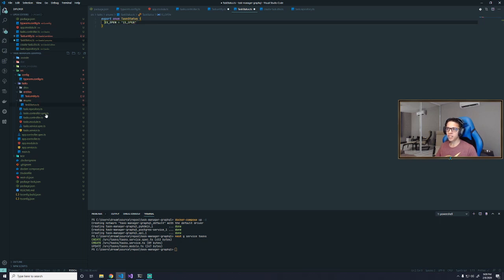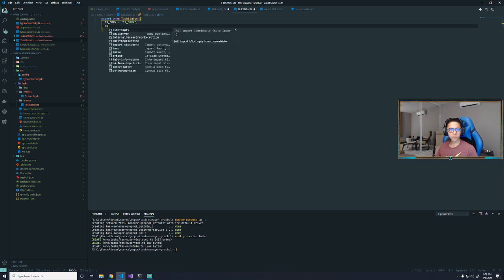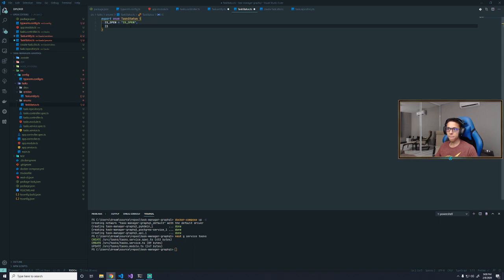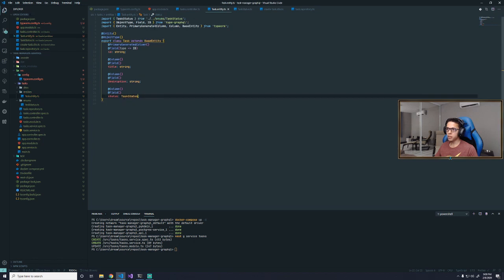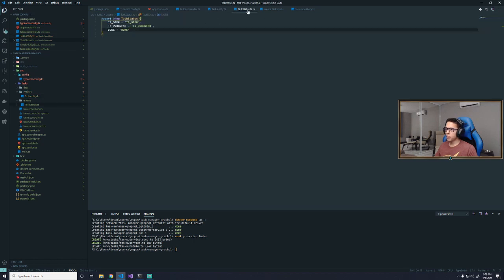All right, here we go. And then is in progress, and then done. I'm just gonna say done. It's gonna be one of these. Of course, when we created a task, all right, we're gonna have quick fix and import from the enums. There we go.